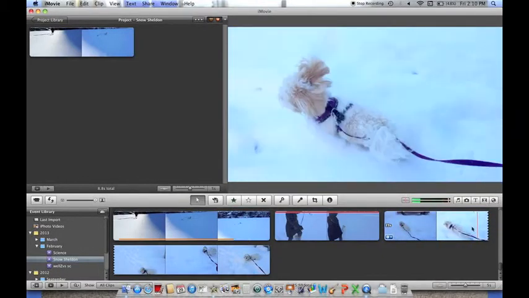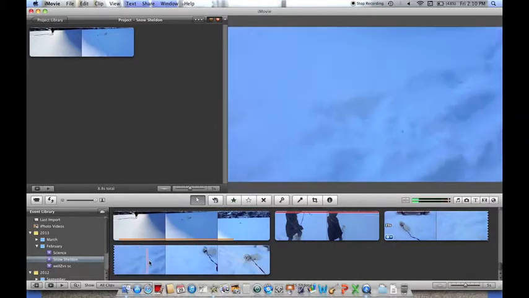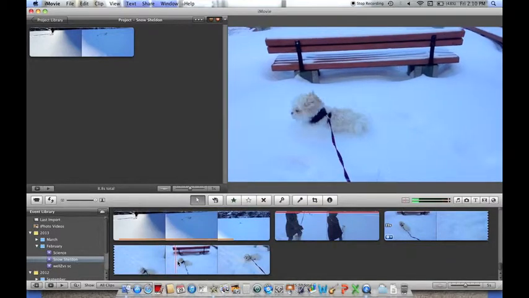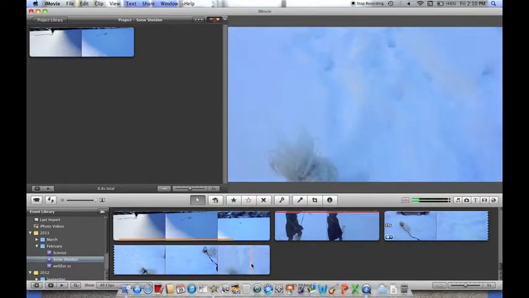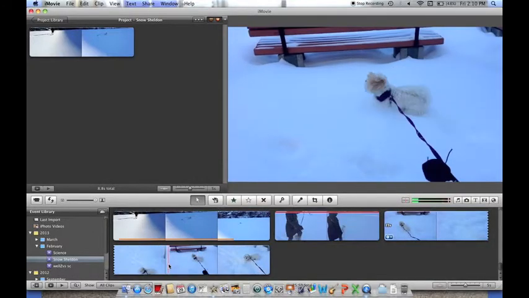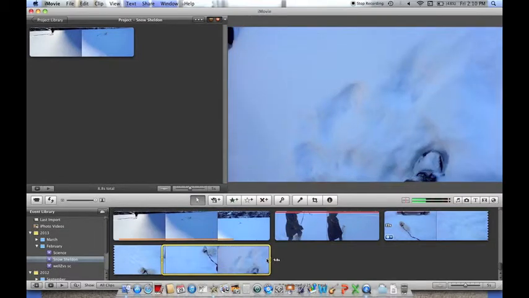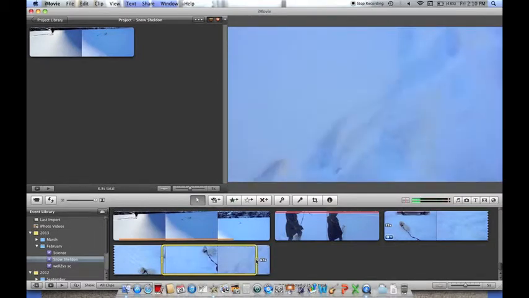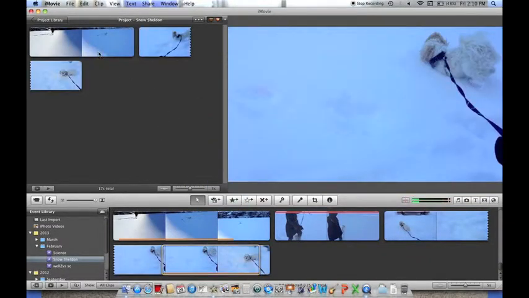So now we're going to review our next clip. It's jumping around a bit, so you can't really get a good picture of the dog. But right around here towards the bench, I get some good footage of him jumping through the snow. So I think I'm going to want to use that. Just like before, I'm going to select that part, and you see the yellow box appear as I select it, right around to where just before he jumps off screen there. I'm going to take that and drag it up to my project window, and it puts that footage there too.